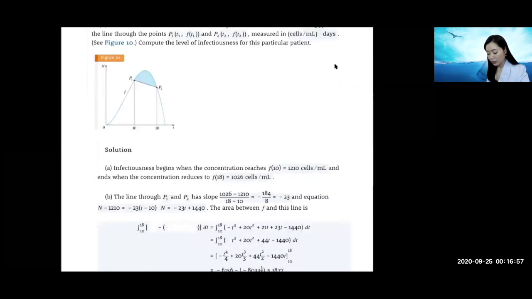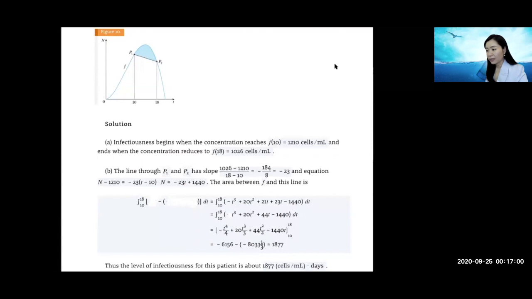Now we can use the formula that we have to calculate this area between these two curves. But first we need to have, for this pathogenesis curve, we already have this function. However, we don't have a function for this line over here yet. However, we can find it. Given two points on this line right here, we can calculate the slope using the slope formula. Once we get the slope, we can use the point-slope form to write the equation of this straight line.